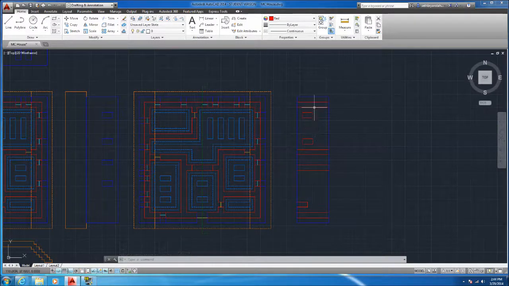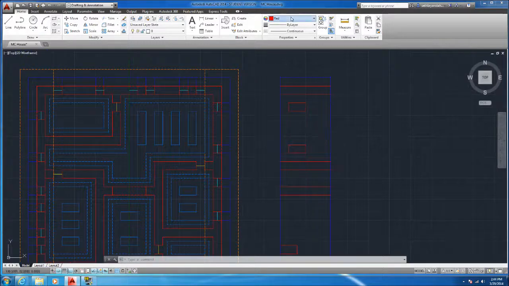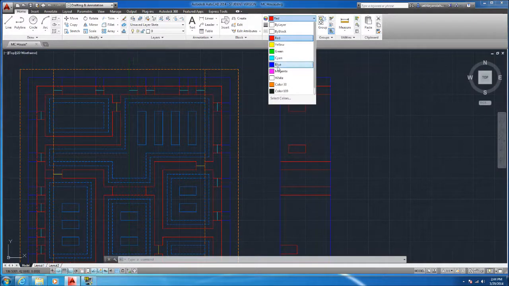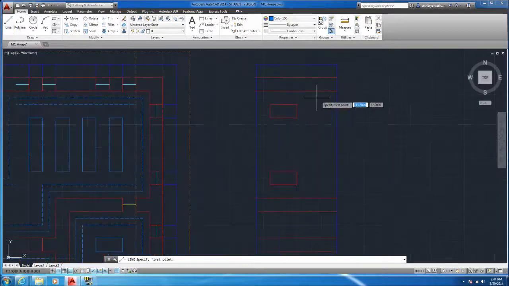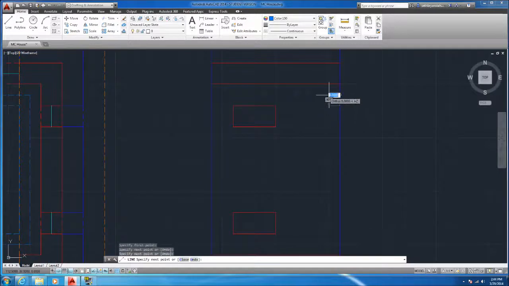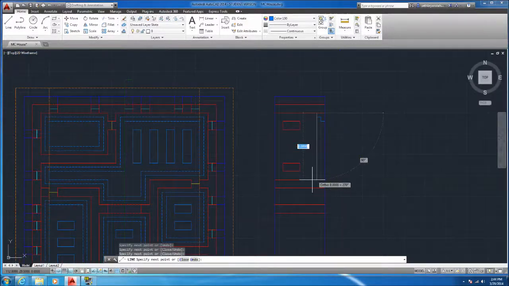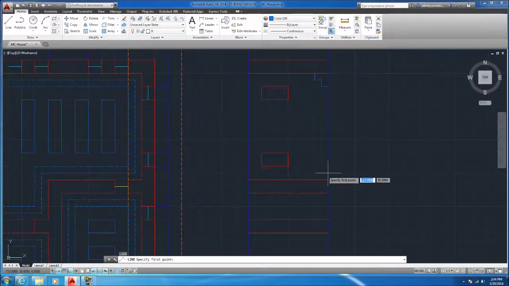Like, I got the walls, got the glass, windows, we got the doors. Now we actually have to draw on all this trim, which isn't even that hard. And we're going to go to color trim, which was 150. There we go. Now remember how I said I was using the stairs? So I'm just going to go like that, like so, and then I'm going to do the same thing down here.